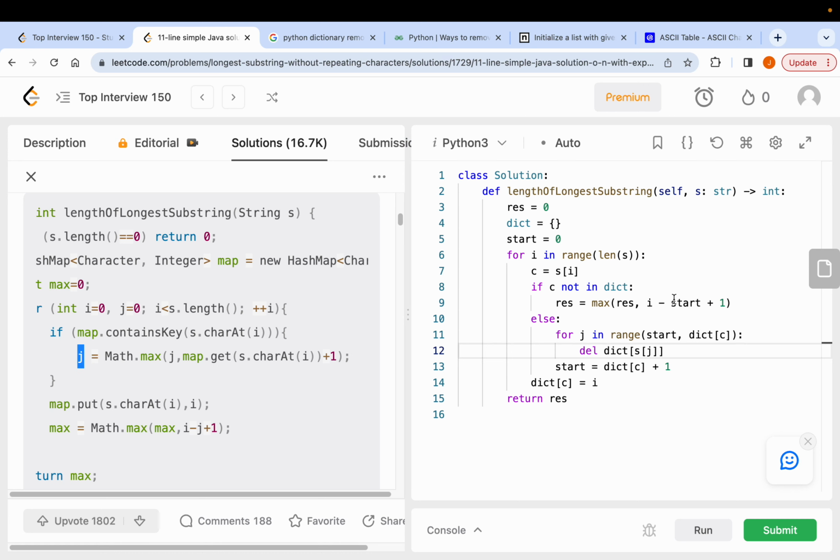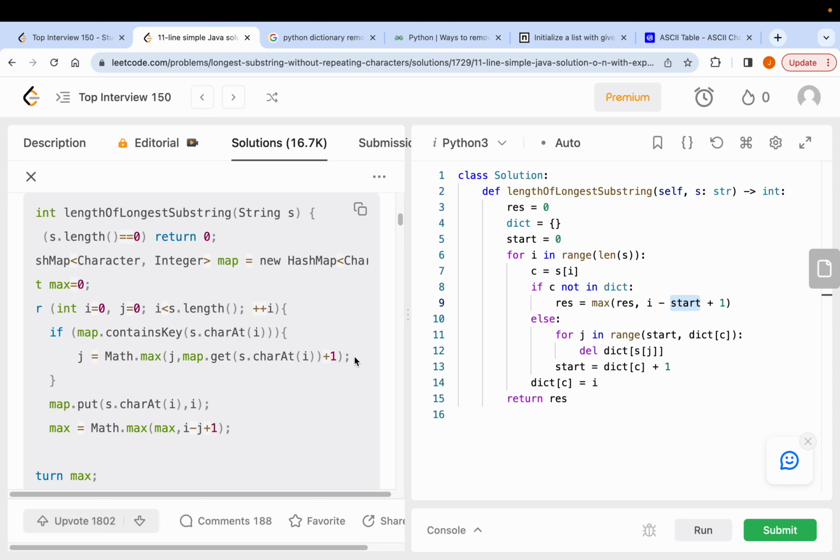The start index is actually after the index of that T. So in that case, we do not want to set the start to be the last index of T +1, because that is to the left of the actual start we have. So we just keep our start because it's as if we have removed the previous parts.